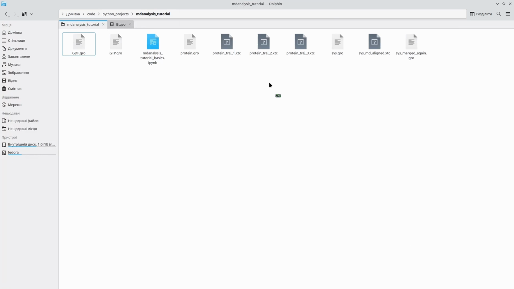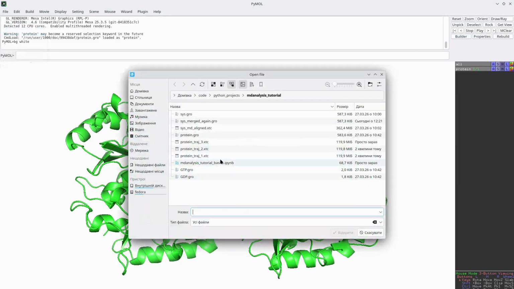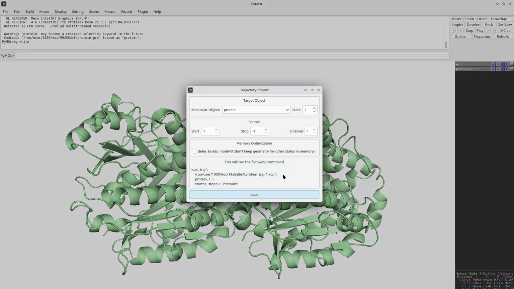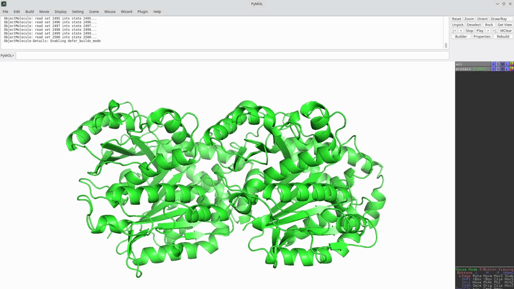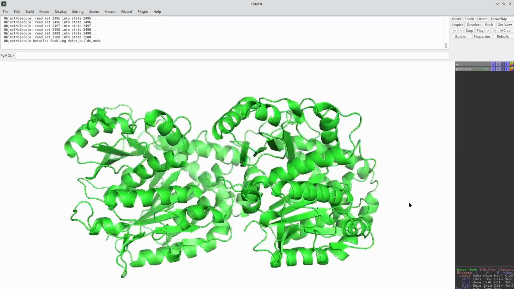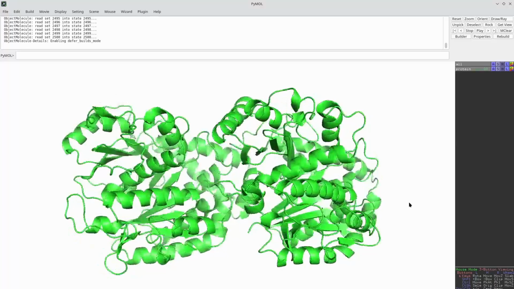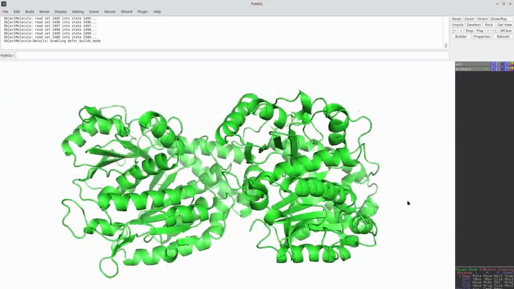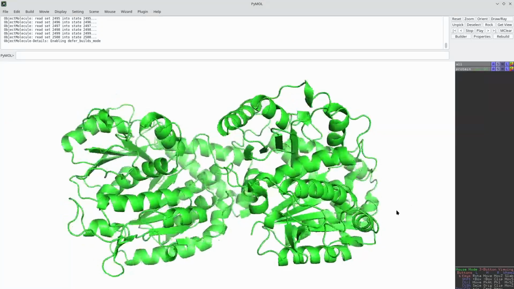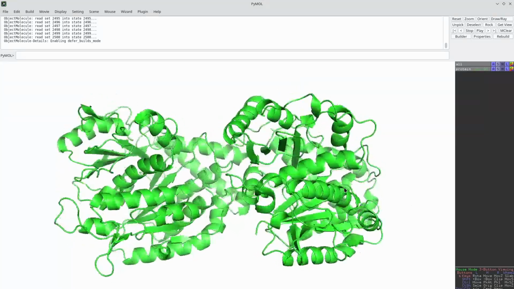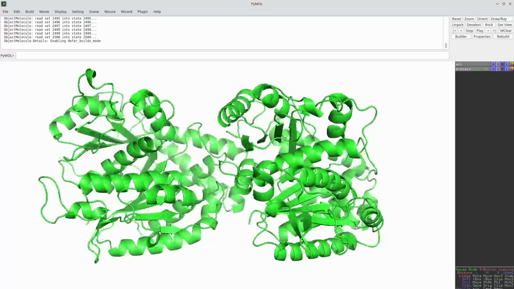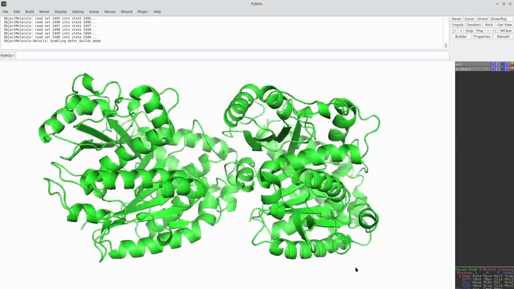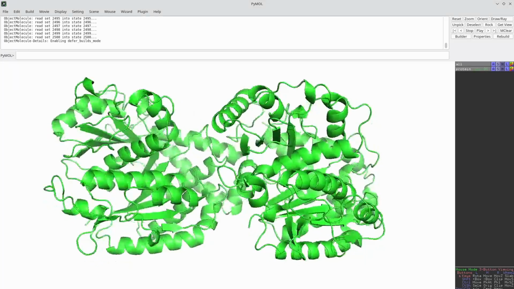Let me demonstrate one of the resulting trajectory pieces. It is exactly 2500 frames from the beginning of my trajectory. Only 2 protein chains are preserved from my universe.